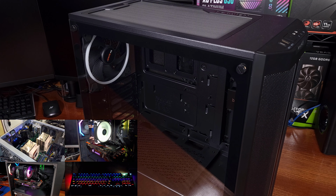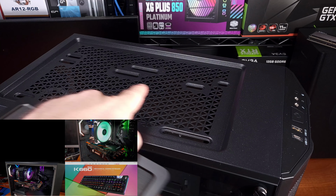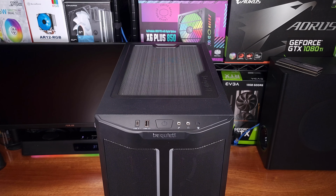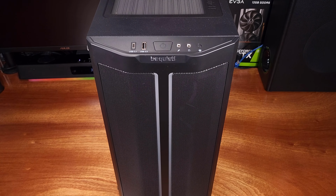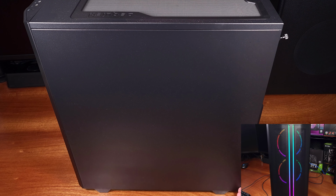The PureBase 500FX is a mid-sized tower. This is really an update to the already popular and well-performing PureBase 500DX. It's nice to see that Be Quiet is embracing the feedback from gaming PC fans and acting on the desire for ARGB from gamers in this case.